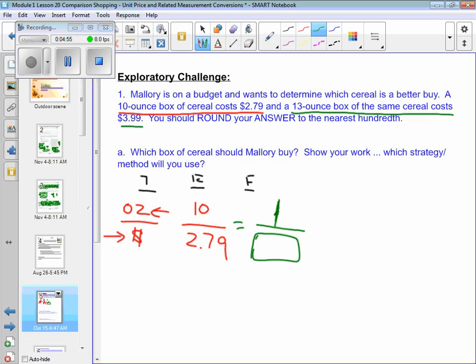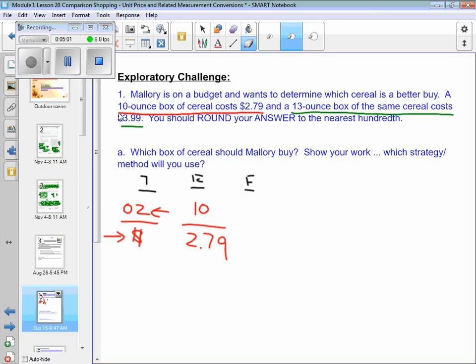Now we're set up. And by the way, I have to change colors. So I want to keep everything dealing with that first ratio, red. Katie Malone. Well, at first, I thought that the thing that was wrong was going to be that it says you should round your answer to the nearest hundredth. We're going to do that at the end, but not in the actual numbers. We'll worry about that later. We are now all set up to figure out what this is worth. How do we do it?